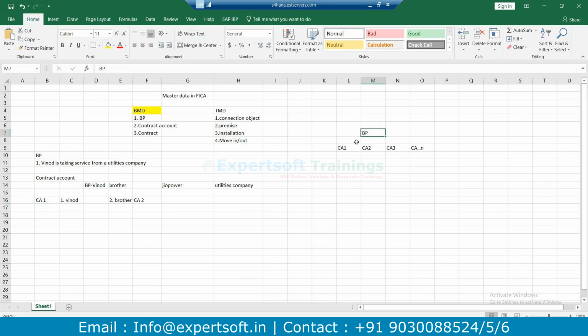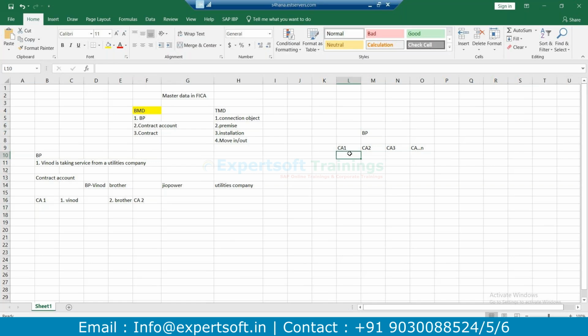A business partner can have multiple contract accounts. For example, I am a business partner and I have a contract account. I am living in Delhi, my brother lives in Mumbai, a third one is living in Pune, and a fourth one is living in J&K. So instead of creating other business partners, they have decided to take services under a single business partner just by creating multiple contract accounts.